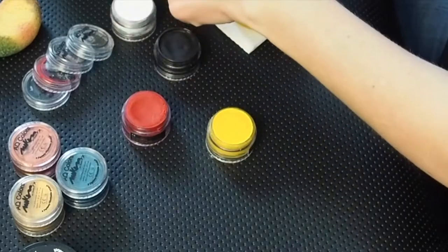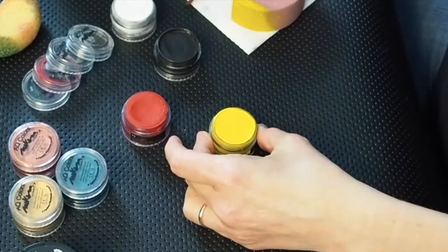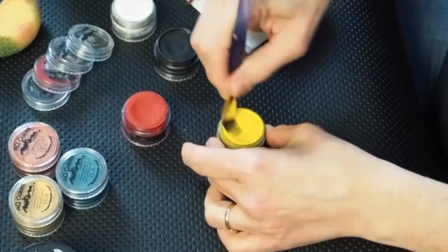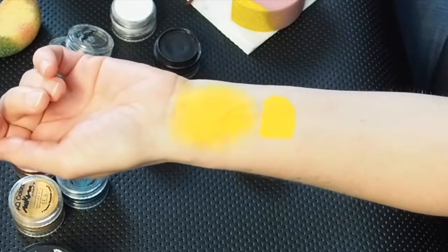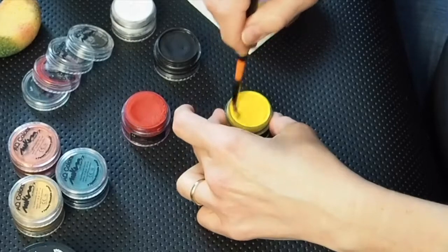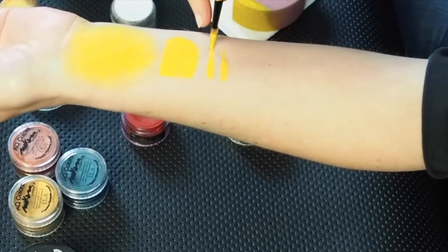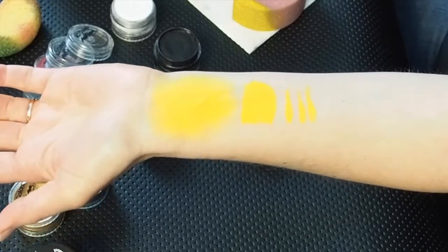And I'm going to use, I've still got some of my blue left in my brush. There we go. I'm going to work up some yellow. And you can see it is, again, a little bit of a sheer color. And now I'm going to pick up some for teardrops so you can see the line work. And again, it's a little bit sheer for a yellow.